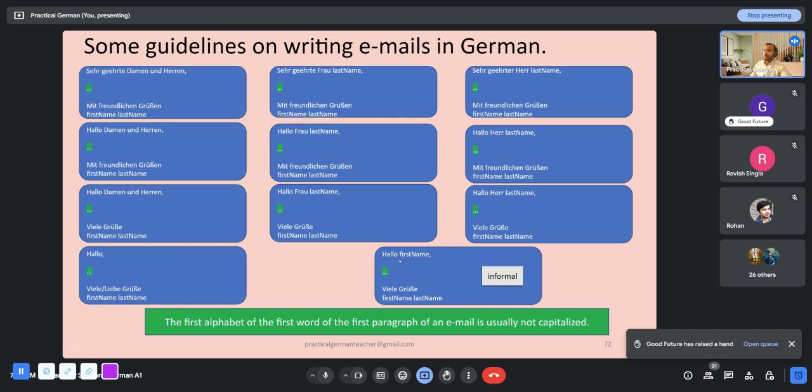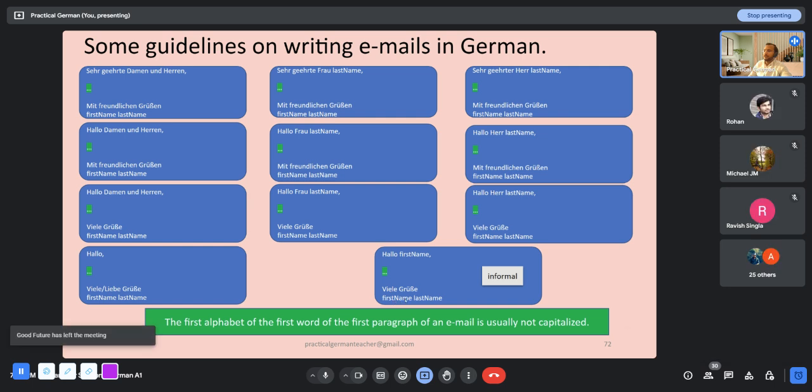Now, this one I have written as informal. You're writing to a friend, or you can also write to your boss if you have known each other for a long time. You don't have to say hello. In Germany, after some time, you just use the first name of everyone. So hello, whatever their first name is. And you can say viele Grüße or liebe Grüße. Those who work for a company know that people will just write VG. They will not even write the entire form. They will just write LG, liebe Grüße, the short form. Again, you don't have to write your first and last name. If you're being informal, you can just write your first name and move on. This is informal.